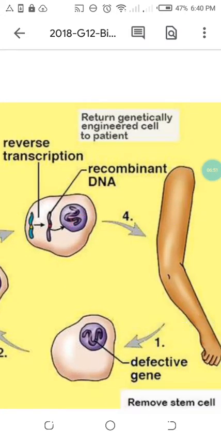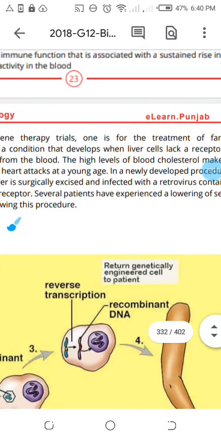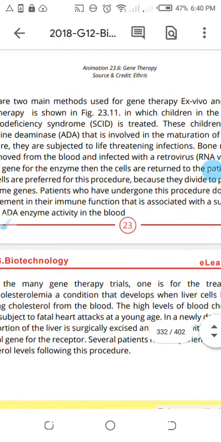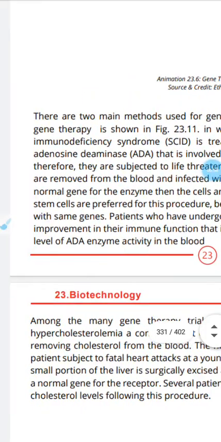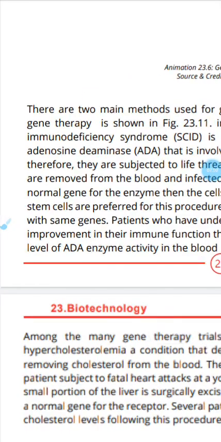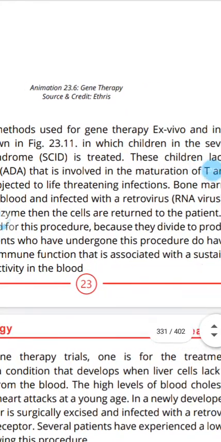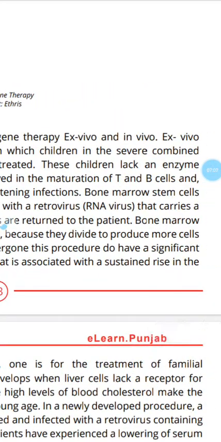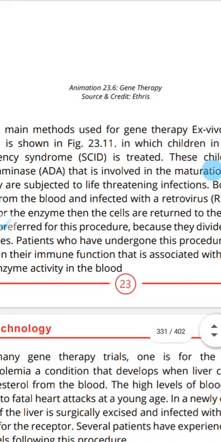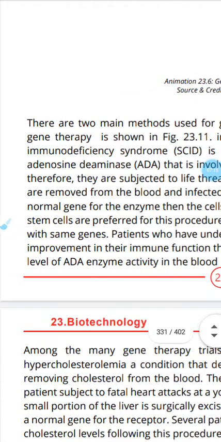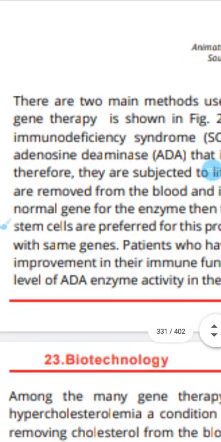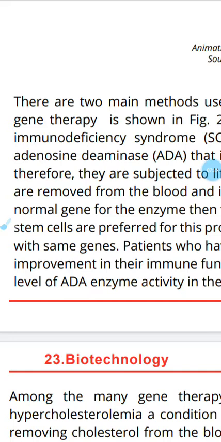Ex vivo therapy is used in curing different diseases. I will specifically name one disease, SCID, Severe Combined Immunodeficiency Syndrome, especially in children, where B and T cells do not mature, which is a very significant disease. Bone marrow stem cells form these tissues, so you will use a normal gene which will make the enzyme adenosine deaminase in the bone marrow stem cells, which form these two cells, the T lymphocyte and the B lymphocyte. They will be matured.